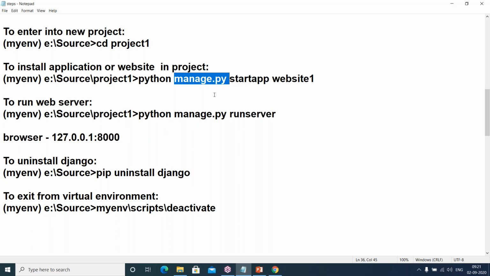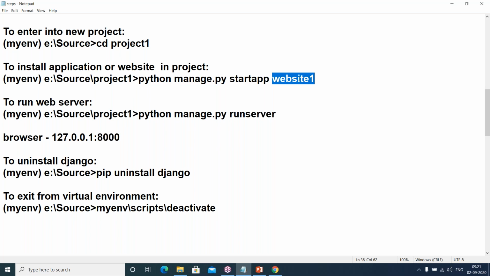So here we have an application development server. If I want to run the web server, then we have to use this. Here you can see startapp is the command, so the startapp command we should use. Website one is the name of the application that I'm giving. In my examples, I'll give application names as website one, website two, website three, so we understand clearly what is project one and what is website. That's why I'm naming like this.